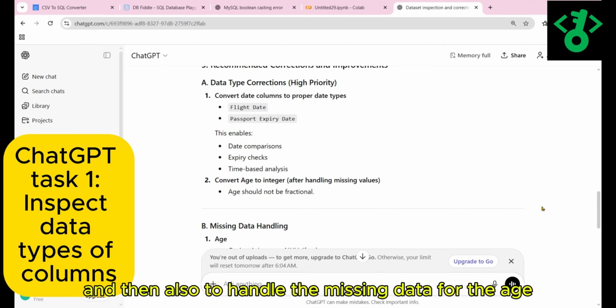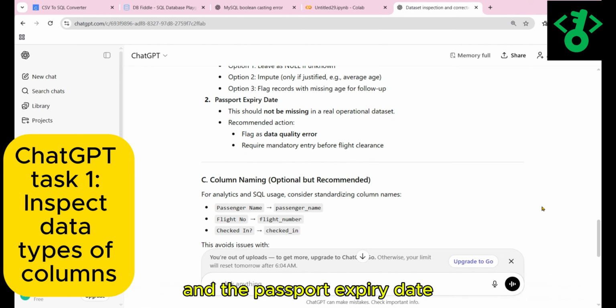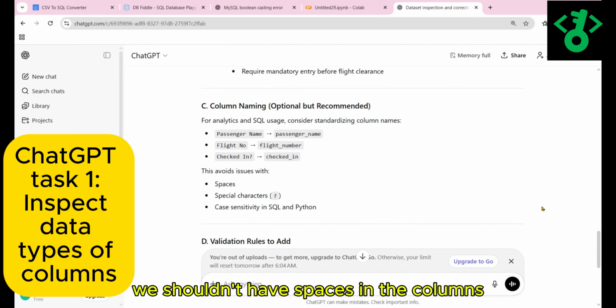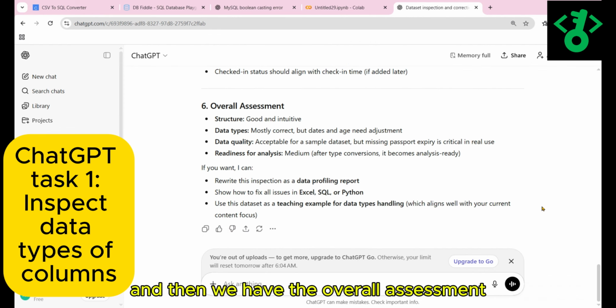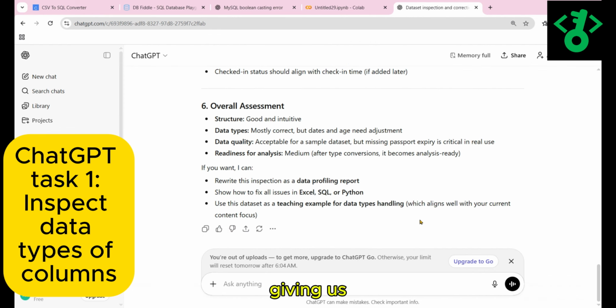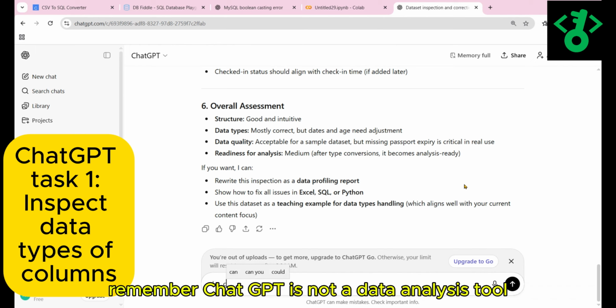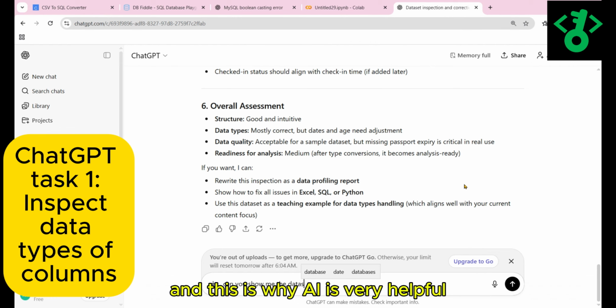And then also handling the missing data for the age and the passport expiry date, and column naming as well. This is optional but recommended. We shouldn't have spaces in the columns. And then we also have validation rules, and the overall assessment. So we see ChatGPT giving us quite some detail on how to go about the analysis. Remember, ChatGPT is not a data analysis tool, but it provides very good support, and this is why AI is very helpful in all we do.